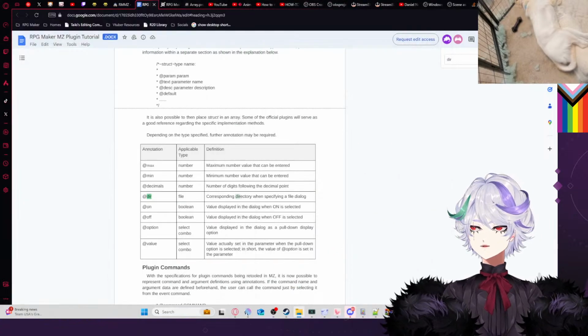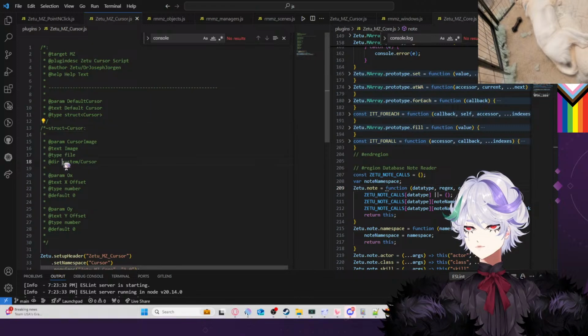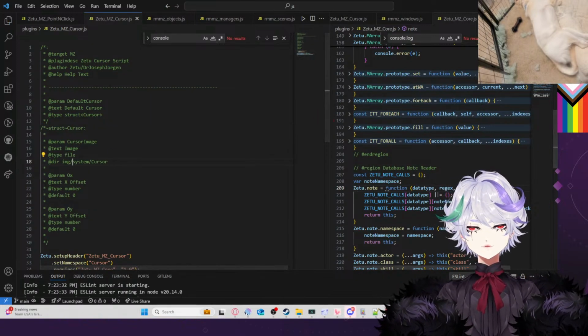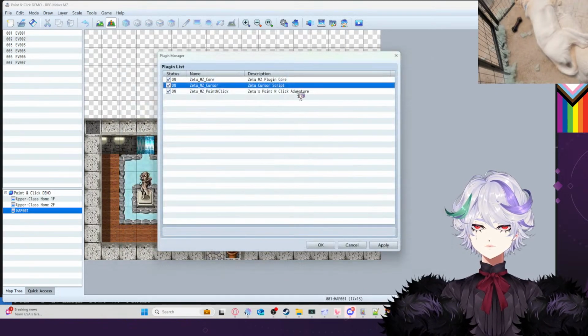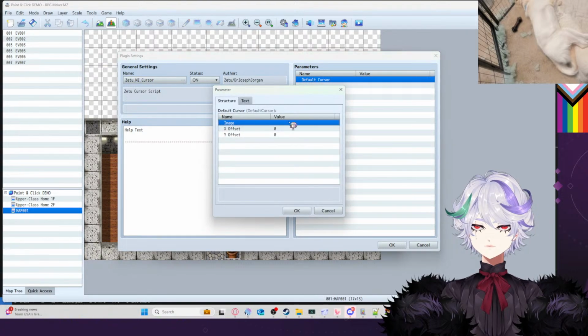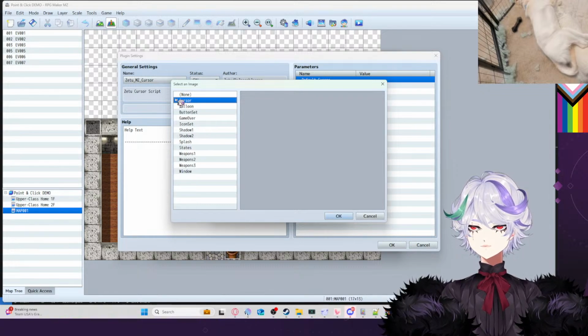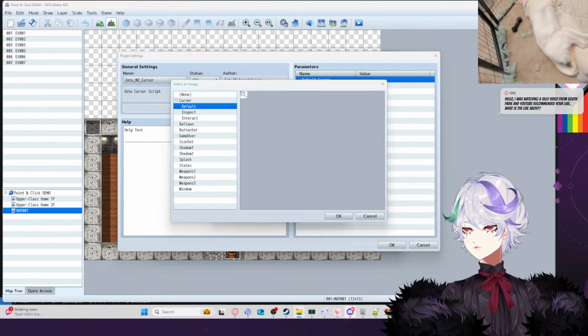Oh, I think I have to say IMG, don't I? IMG / system / cursor. I think that's what I'm missing. Oh, what? They do some sort of weird thing.